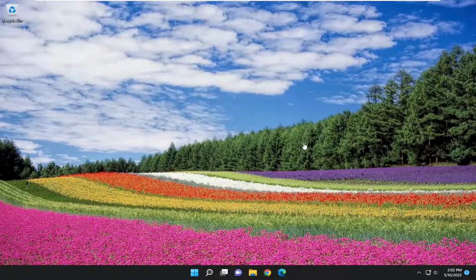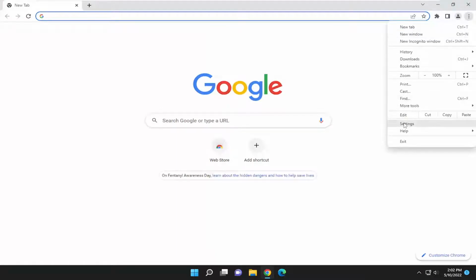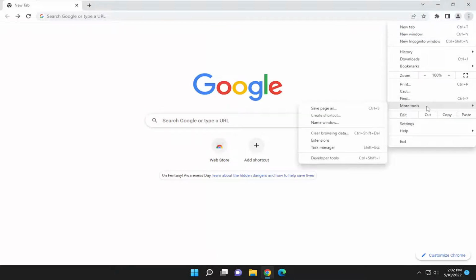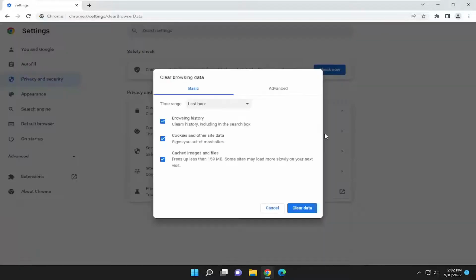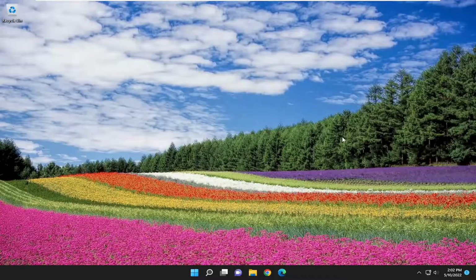So first thing I recommend doing would be to open up whatever web browser you're experiencing the issue with. So just go ahead and open that up, and you want to select the settings icon. Select More Tools, assuming you're on Google Chrome, which most of you guys are, and you want to select Clear Browsing Data. We're going to clear the cached images and files. In the time range, we're going to go back all time. Select Clear Data, and then once it's done, go ahead and close out of here, and then relaunch Chrome or whatever browser you're having the problem with.